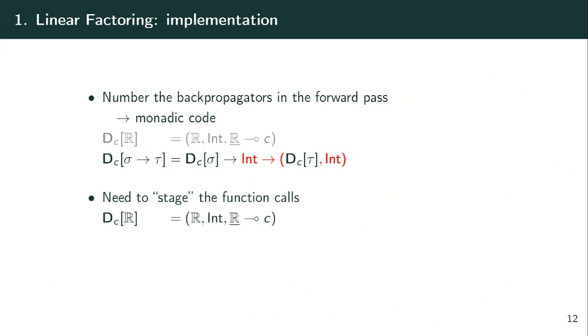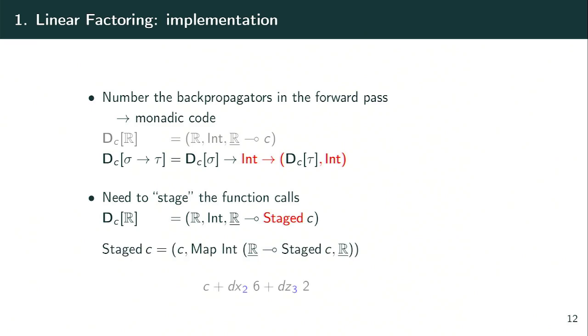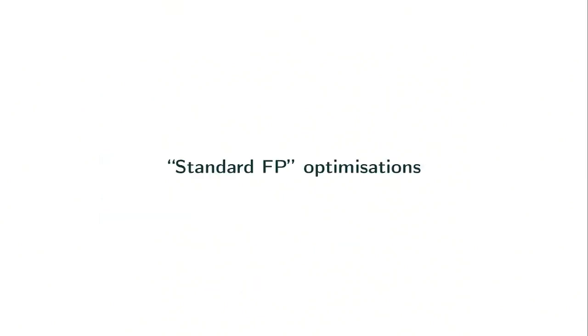And to stage the function calls, we are going to change the codomain of our backpropagators from a value c, which was this top-level gradient, to a computation that will produce a c, which we can then evaluate. And this computation we represent as a staged c, which is some representation of a term that I show on the bottom of the slide. What I should note here is that there is still a constant c because we need to inject one-hot values at some point, and this map is keyed by the IDs of the backpropagators. The details I cannot really cover in this time. So this fixes this problem.